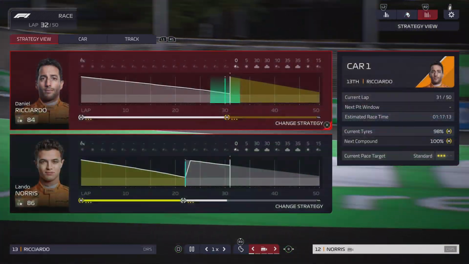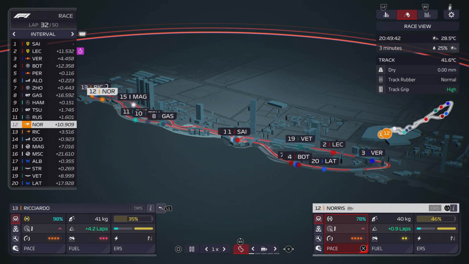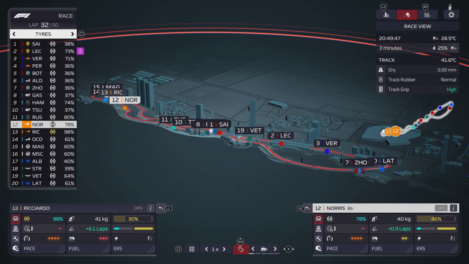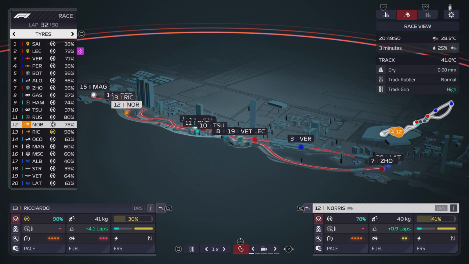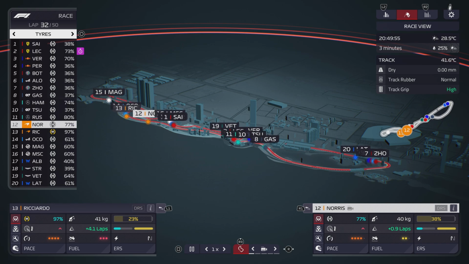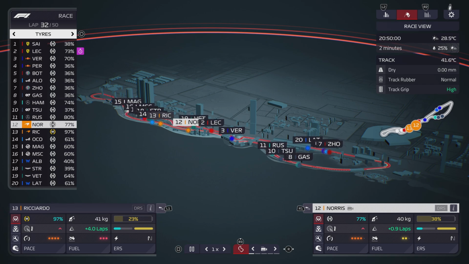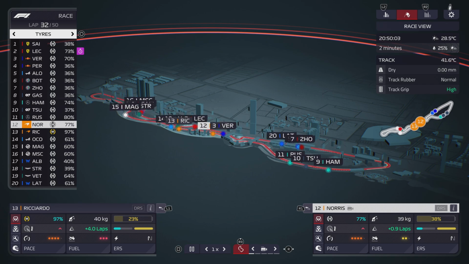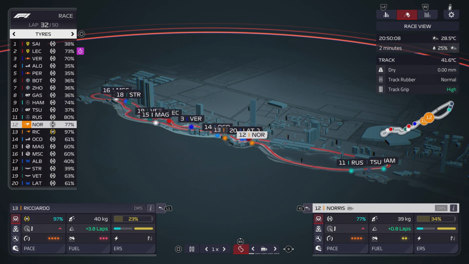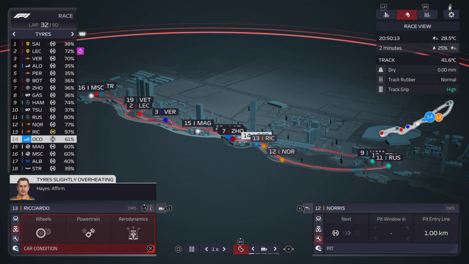All right. So now we should be picking up some positions from Gasly. Let me see. All of those cars who have not pitted yet: Tsunoda, Gasly, Zhou, and Alonso. I doubt we're going to be catching Alonso because he's way up the road. Zhou as well. But Tsunoda and Gasly, we should be able to catch those positions.